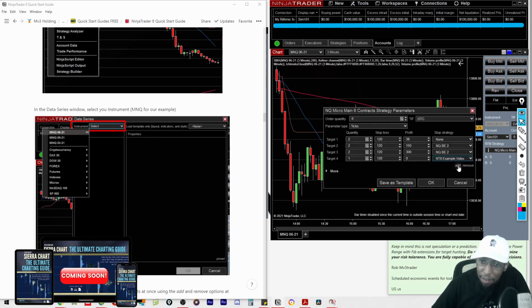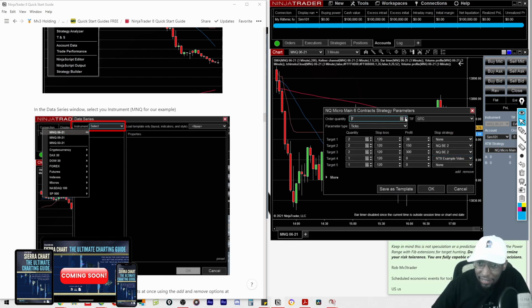So let's say I want to add one more target. I just want to add a whole bunch of targets. I'm going to be in this thing for 8 contracts, and that's one, that's another one. Good to cancel. And all these parameters are set by ticks. You can also set it up by currency, percentage, price. Ticks and pips are typically the same thing, so I don't know why they have it different there, but whatever.